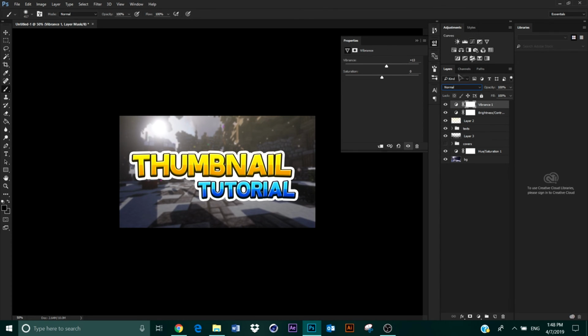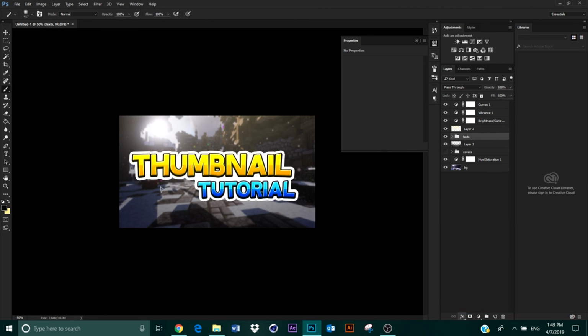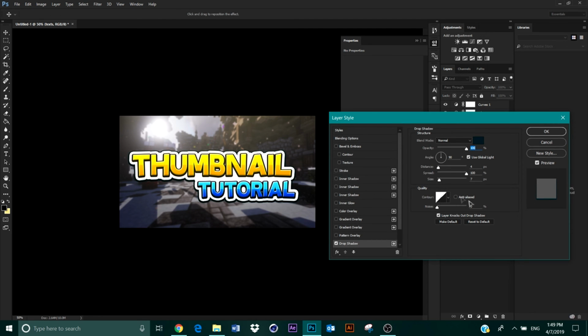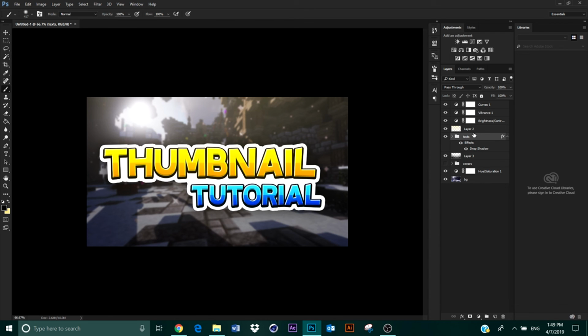But what I ended up doing is messing with the color, like the CC and whatnot, so bumping up the vibrance, etc. And after you've done everything, I add a little drop shadow to my text. I reset everything, and then it makes it so that there's a differentiation between the text and the background. And actually that's about it. There's literally nothing else to this.